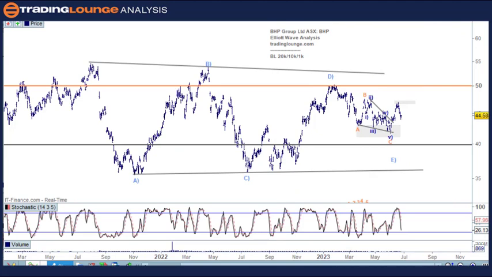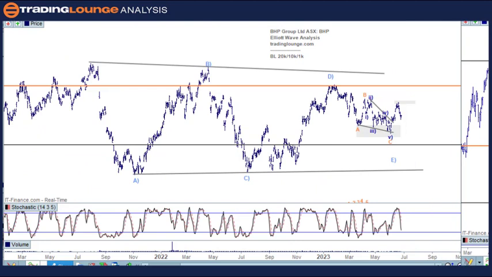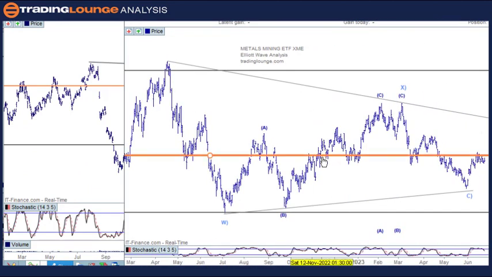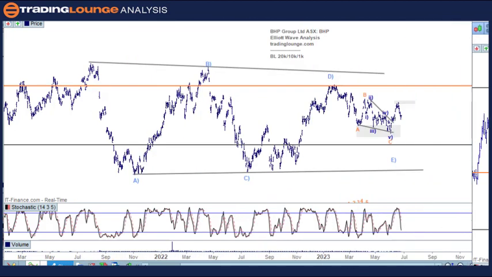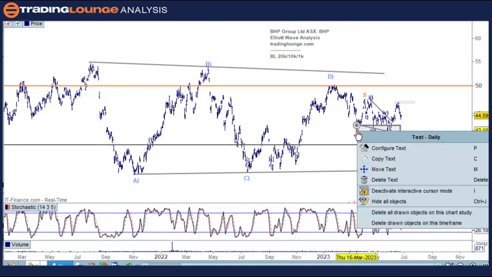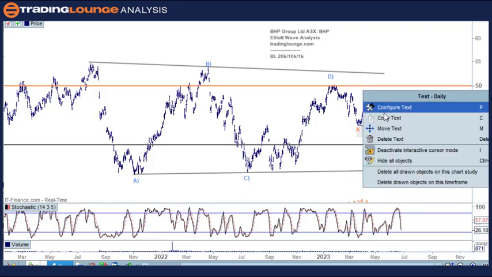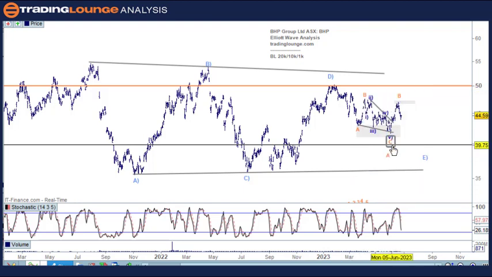We do now and again, and yeah, this is BHP here, so this is 10,000 ticks and this is daily. Obviously BHP do a fair bit of volume, but they've got the same kind of pattern here, the A, B, C, D and the E over here. Now I could put wave E here, or I could put all of this as the A wave here, this is a B wave over here, and a C wave, copy this over here for this.